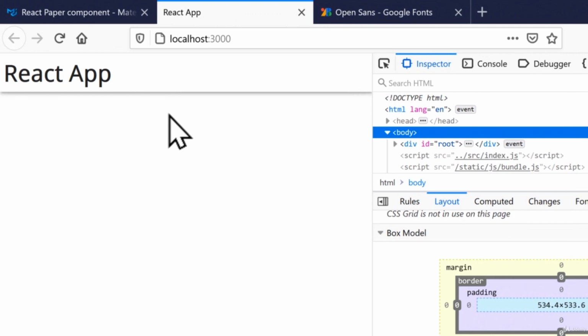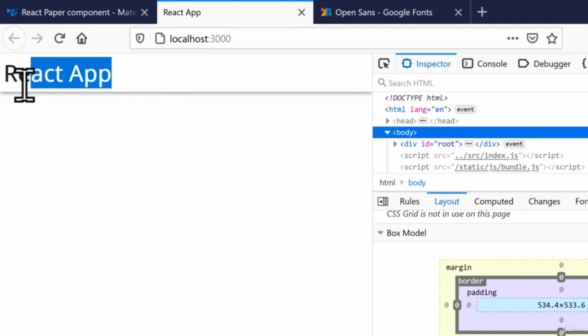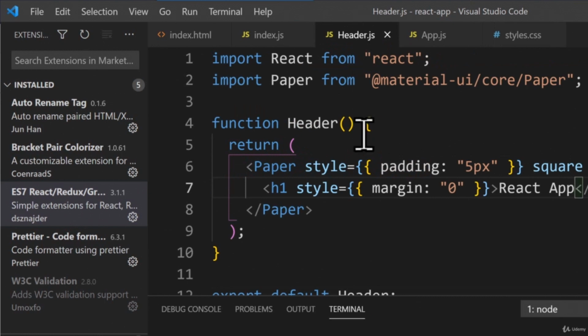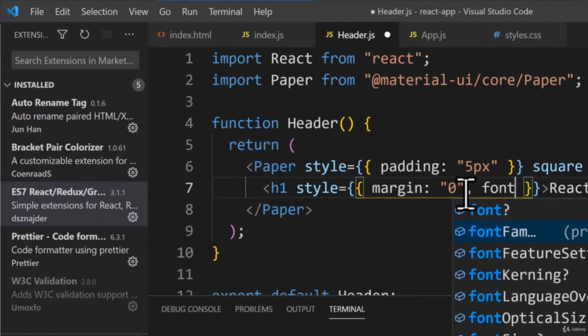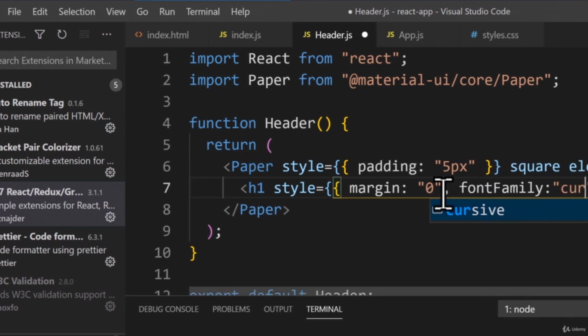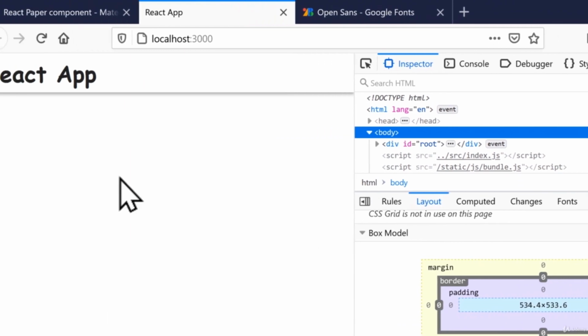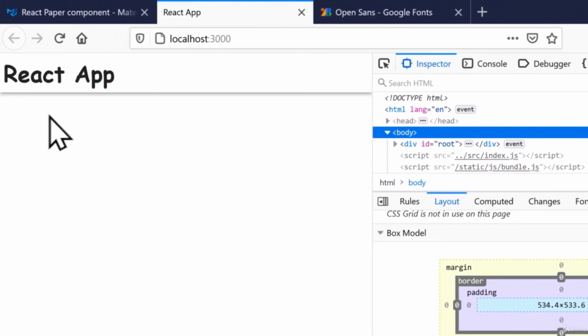The other thing I want to do is to change this font to be cursive. So we go back to VSCode and inside header.js, we add a style. We write font family cursive. We can see we have a cursive font here. I would rather have a thinner font.